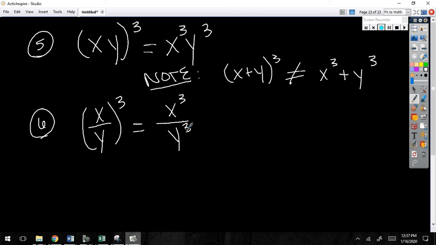And then the very last one is the easiest one. Save the best for last. If my pen will work. Anything to the 0 power is what? Always and forever, it's always 1, as long as the base is not 0. So let me give you a couple examples. We'll work through with the properties of exponents, and I'll be about done.